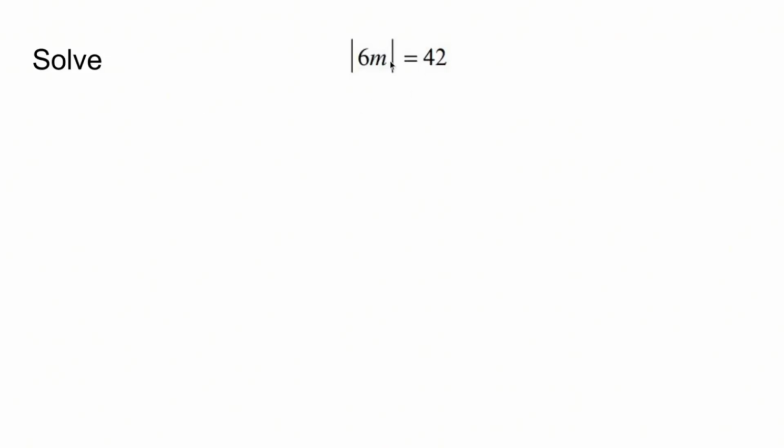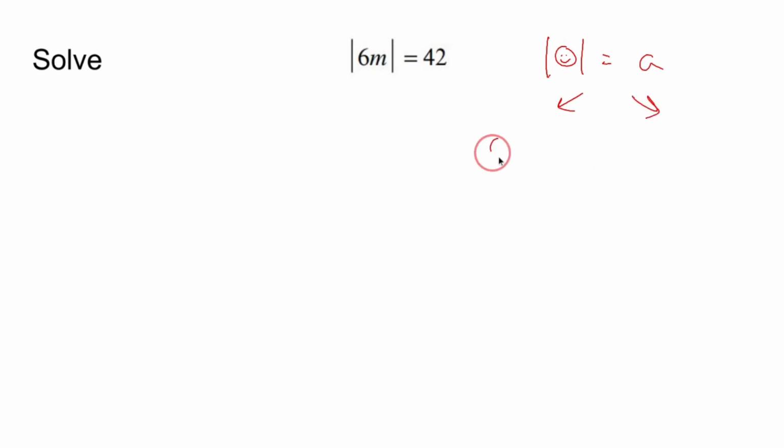This is an absolute value equation. The way you solve absolute value equations is once you have just an absolute value wrapped around a variable, like we have here, even though there's a 6 attached, don't worry, you go over to this little rule over here that says if you have the absolute value of stuff, and I'm going to make it a smiley face, and that equals something, what you do is you split it up into 2 equations.